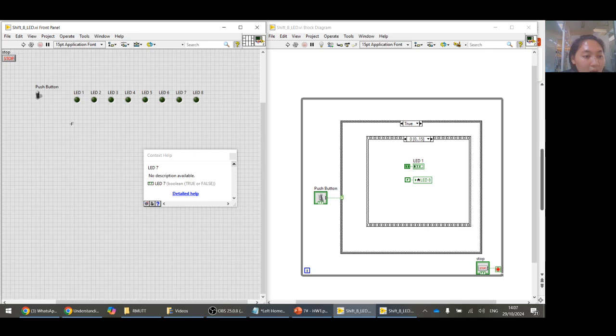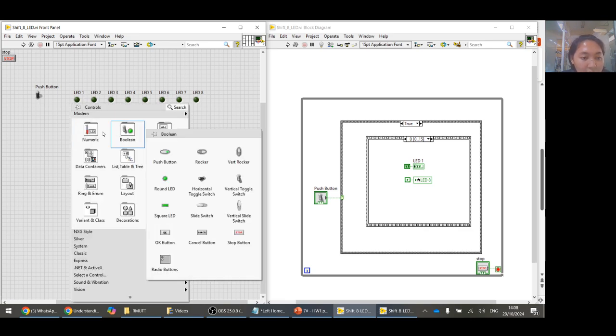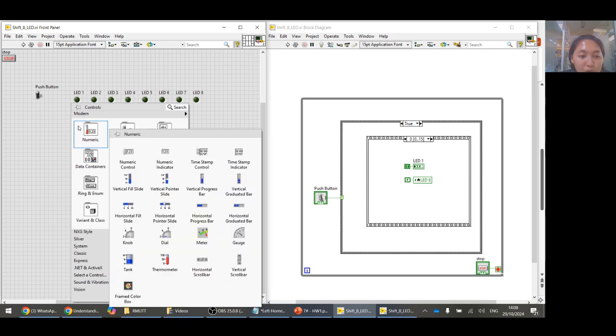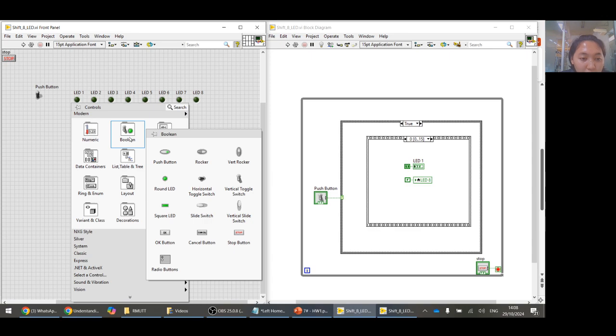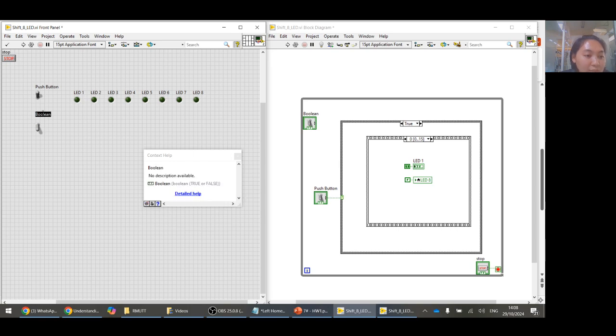The first is just right click on the mouse, and then for the push button, go to the Boolean, and then choose the vertical toggle switch, like this. And then change the name, just double click on the label, and then change the name to push button.